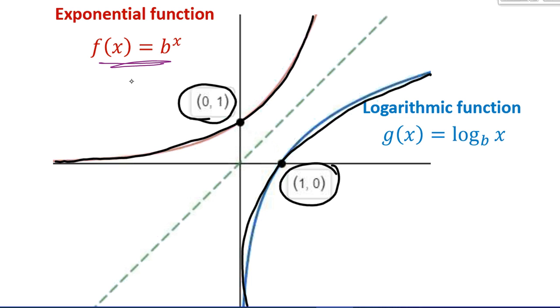This is what they look like. That's an exponential function. That's a logarithmic function. And you can see some key pieces right here. There's a b and a b. There's an x and an x. This one has the word log in it. And that's basically the converting part of it.